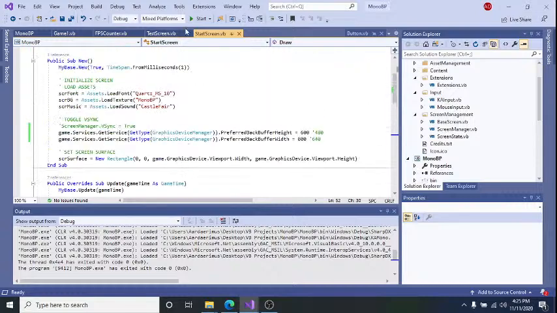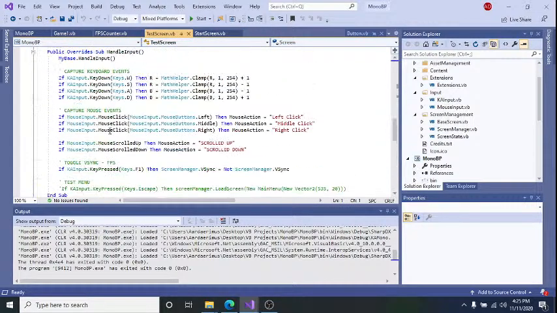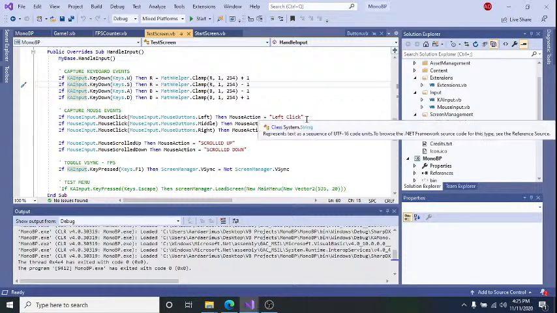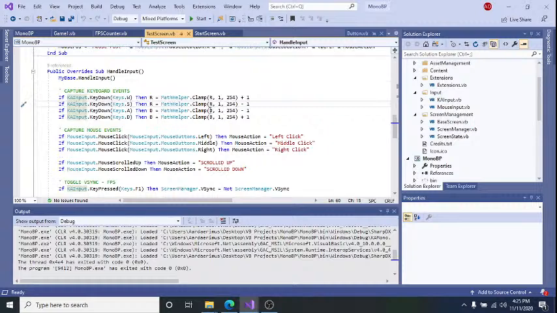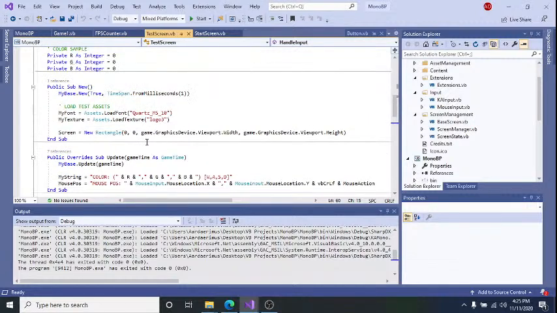What else was there? So that was the start screen, the test screen. What was I doing in here? So using mouse input and the other one. I swear there was one I had to remove something because I was getting conflicts. But it looks like it's handling inputs. Interesting.